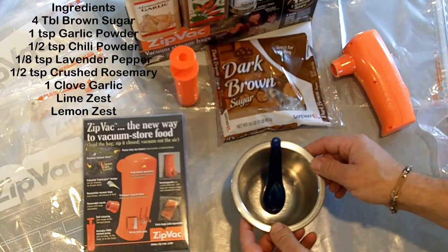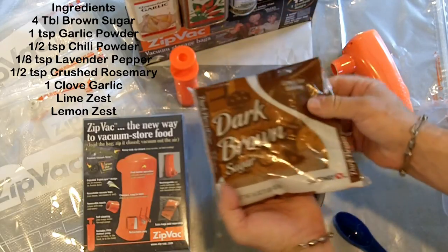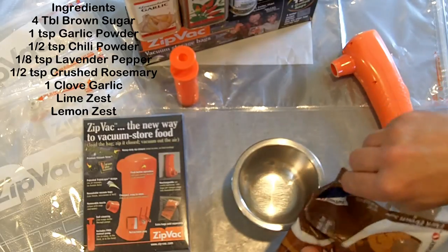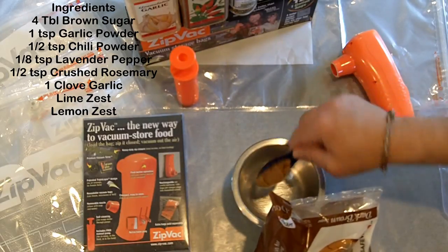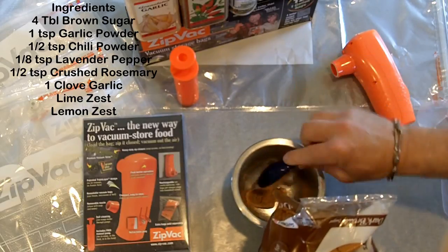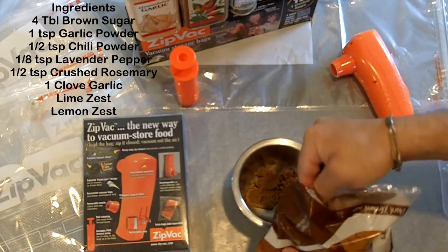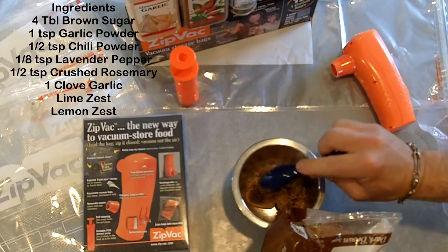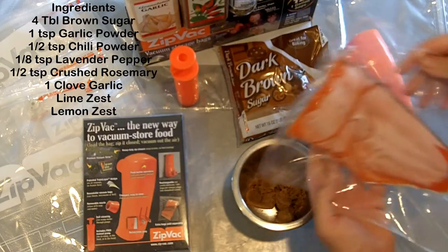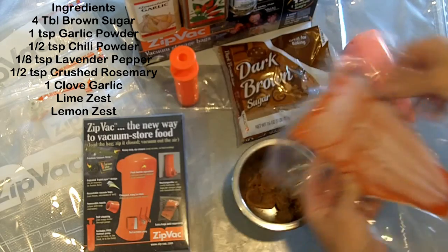The first ingredient I'm going to use for my rub is the dark brown sugar. This dark brown sugar is just basic Safeway sugar. And I'm going to start off with about 4 tablespoons. I don't need too much because my piece of salmon is not that big. So that ought to be good. Here's my piece of salmon. It's just a small piece of salmon, big enough for 2 people. And that's what I'm going to put my rub on.